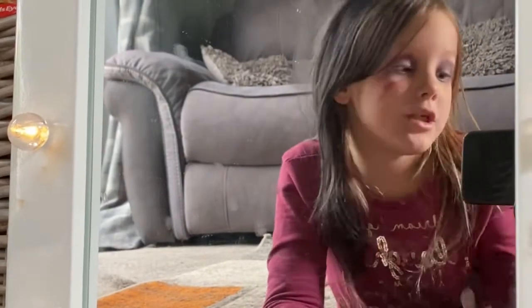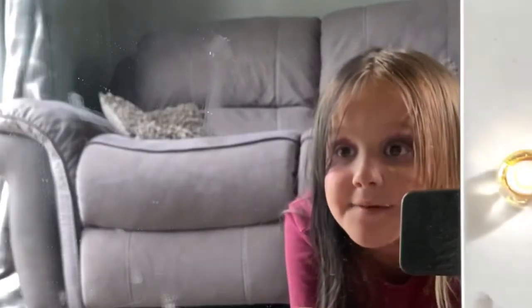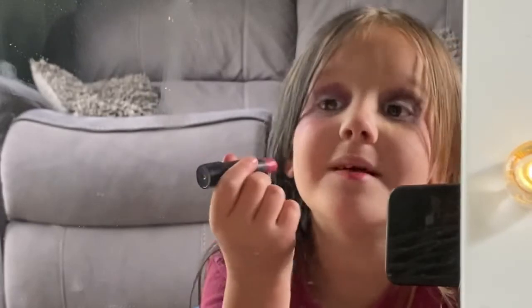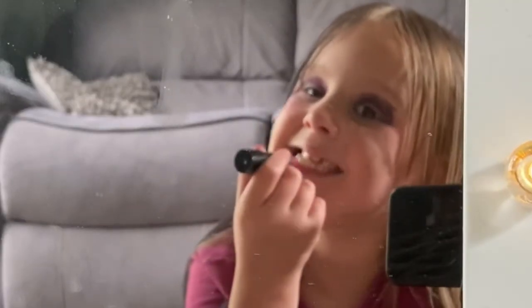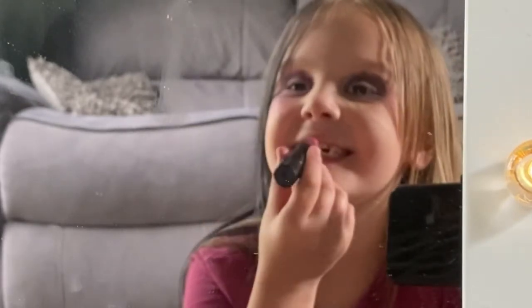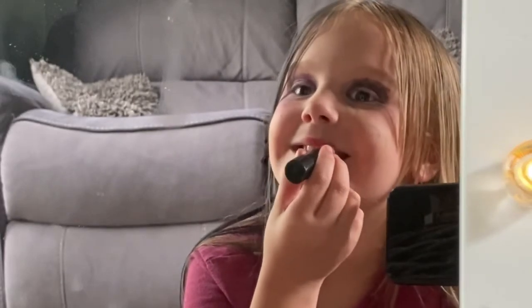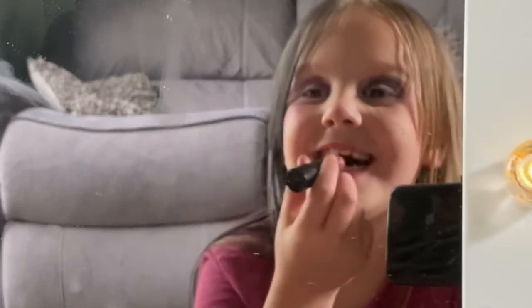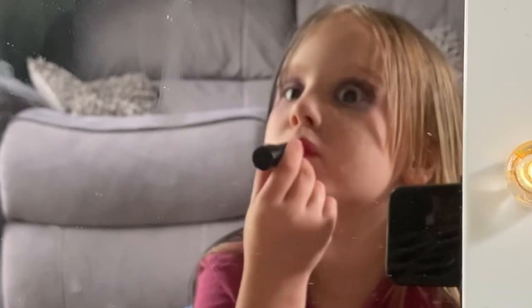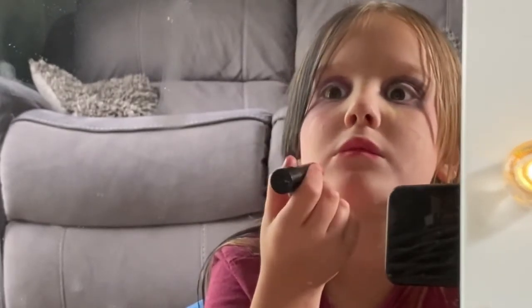And there we go. Let's just add lipstick. I did not know how to do lipstick. Okay. And whenever I do this, I always mess up, so hopefully we don't mess up this time. Oh no. Nearly done. Nice and steady. Now I look like the worst lipstick ever.